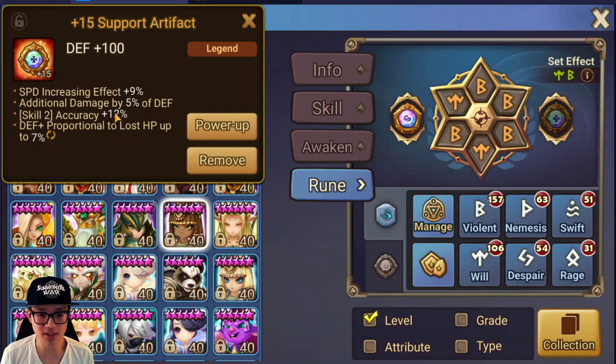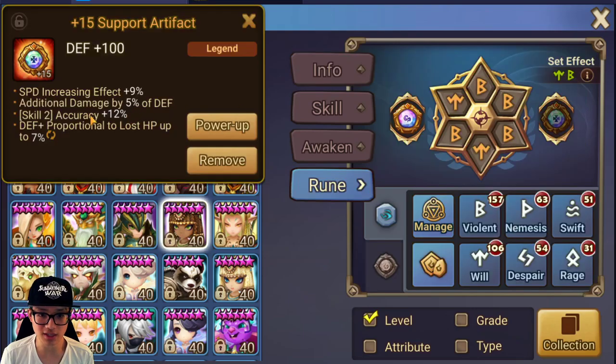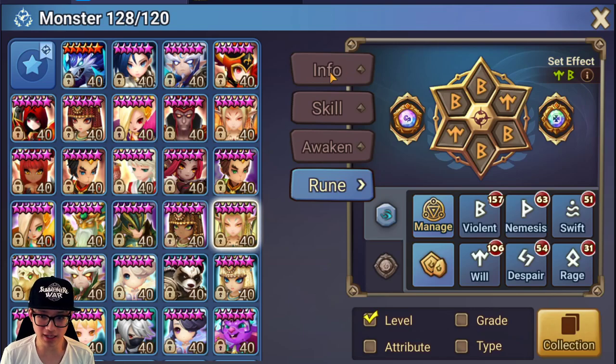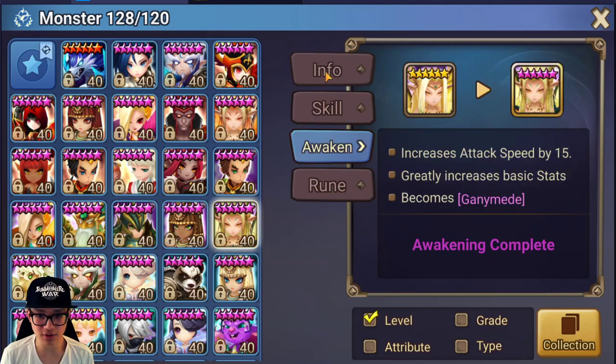Additional damage of 5%, skill 2 accuracy. That's what we needed here, because 77, 85 is the cap we're looking for. So this definitely bumps him up to the point where we want it. Crit damage received, yes, for nukers. Bomb damage, kind of garbo here, but damage received from fire, 9% minus, pretty good here. And the Ganymede is on Violent Will, so I'm not sure what he pairs this with, but the accuracy is definitely on the lower side.